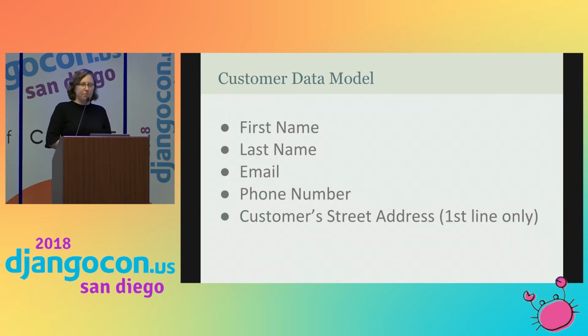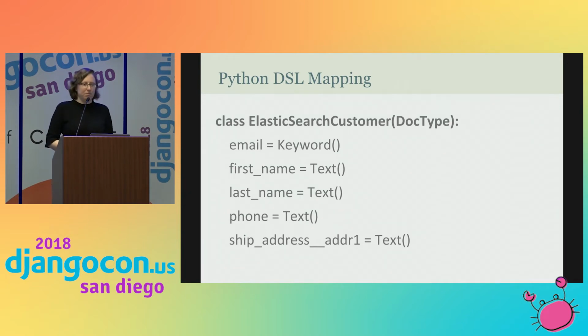So here's our customer data model. Modeling this into the high-level Elasticsearch DSL was trivial. This is the model. All we have to do is create a class, define a few fields, and the library did the rest for us. The main difference between the keyword field and the text field in this case is that the keyword field is an immutable field, whereas when Elasticsearch sees a text field, it will sometimes shred it depending on how you define it within the search. But other than that, this is functionally equivalent to a bunch of fields storing strings, and we were off to the races. It was very easy.